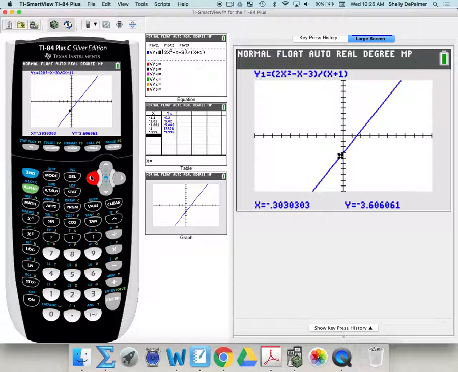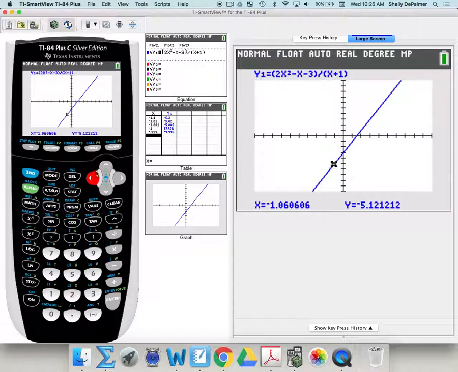So I'm going to keep moving it until, see, my x value is getting closer to -1. I'm going to keep going. Oh, I went on either side of it. So I'm on one side, I have -4.818. And then once I get to the other side of it, I have -5.1212. So you could probably see that it's approaching -5 based on the two different numbers we got there for y.